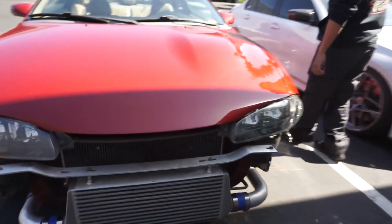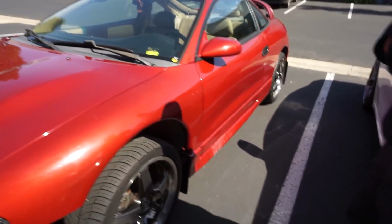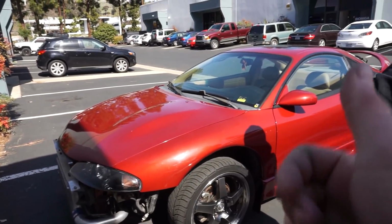Looks pretty tough with no front bumper. Yeah, it's good. Sick. Let's go, baby.